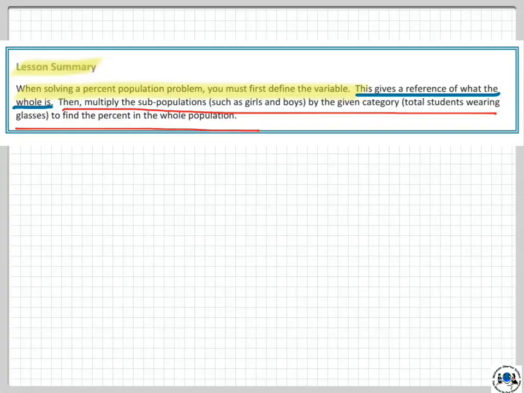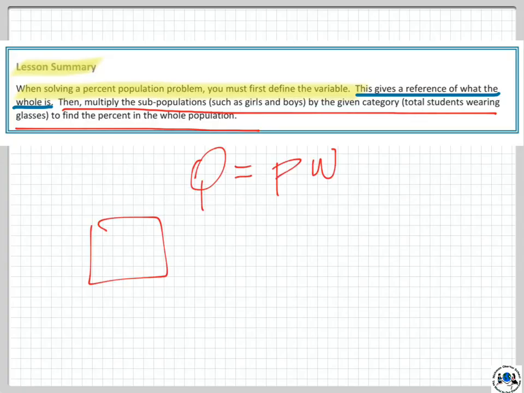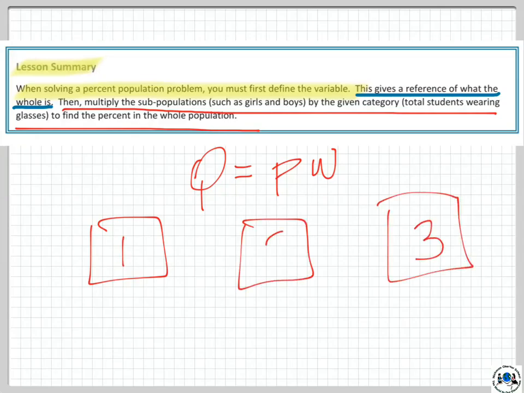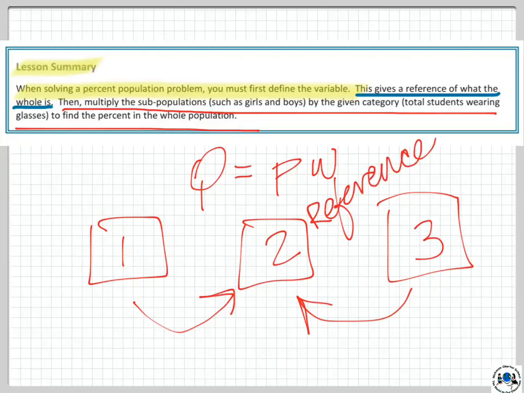Again, I found a lot of power in using Q equals P times W, using that reference point when we had 3 different items. We knew this one, we knew this one, but we compared both to that one. So we had a reference point, and that reference point always served as our 100%. If we do that, we can just create percentages for the other items that we are comparing to it. So these population problems are things that will come up quite a bit.